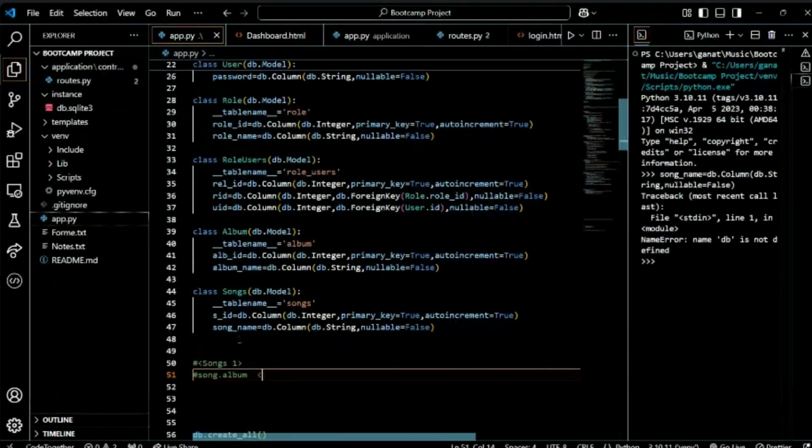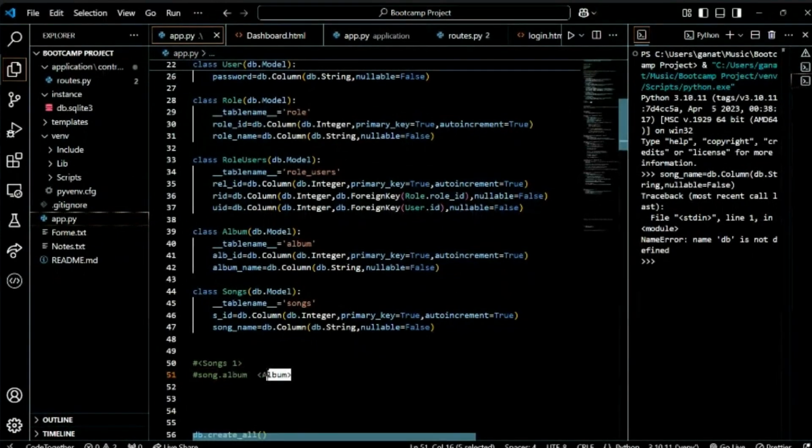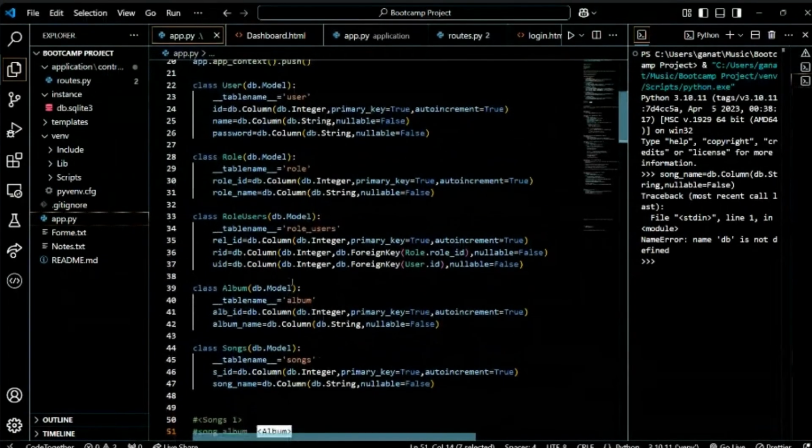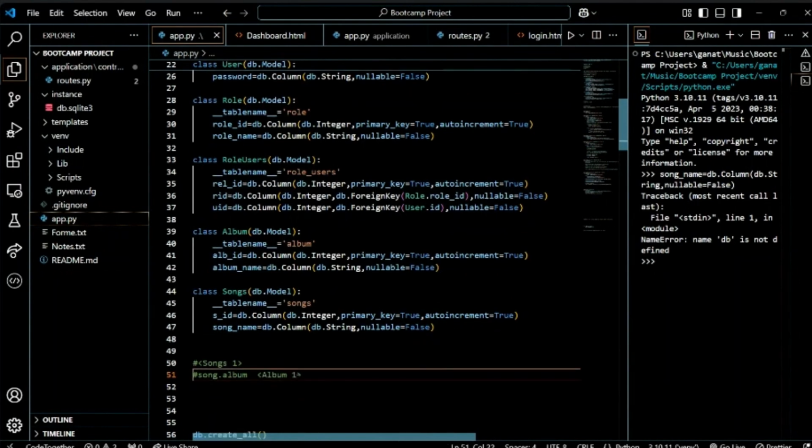It will give me the album object directly. So basically I am working on a relationship that gives me this. I will not have to worry about anything. I have a song object and I can just query for the album object directly.